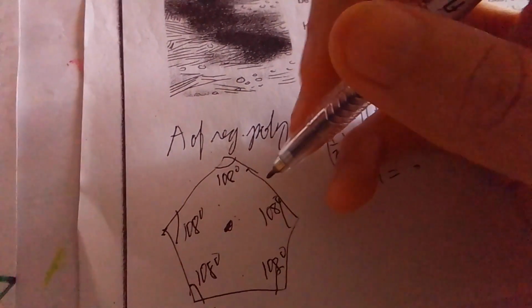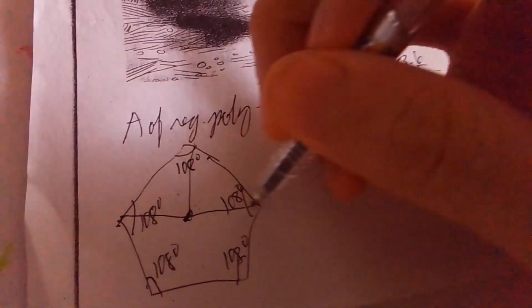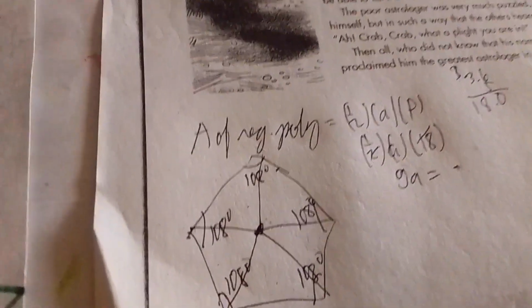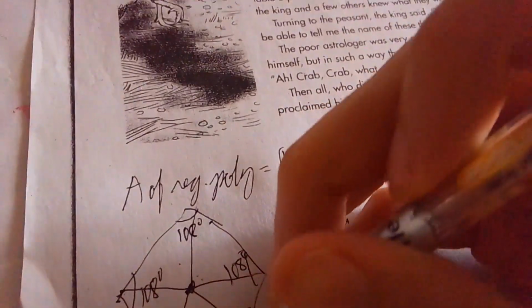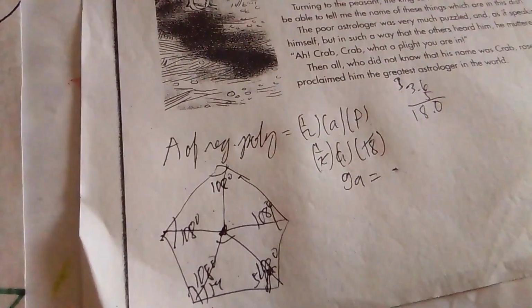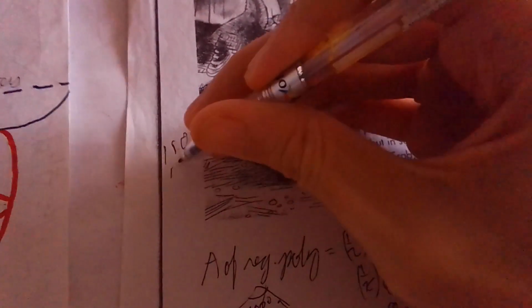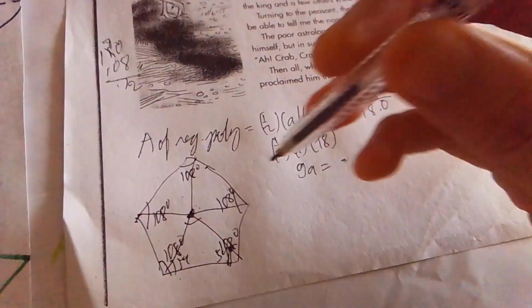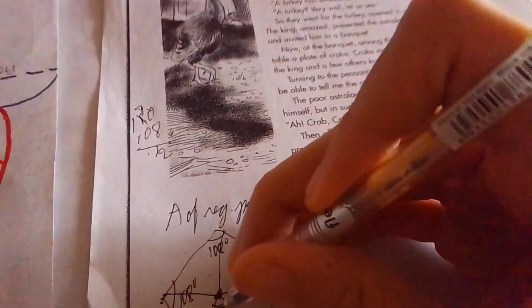Now, if you want to get the apothem, see the center point that you see here? We're going to divide this up into 5 triangles, such that every line drawn bisects the angles and splits them in half. So therefore, we have 54 degrees. This also 54 degrees. And what's the remaining angle? 54 plus 54 equals 108. Then 180 minus 108 is 72 degrees. Or we can do the central angle divided by the number of triangles we divide into. So this is 72 degrees.